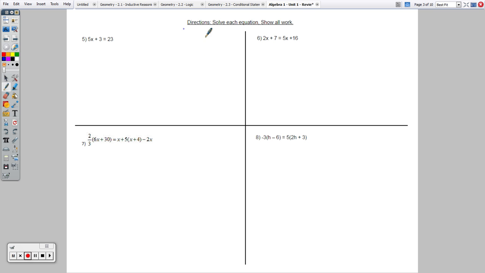The next one, same directions, but now the steps aren't getting more complicated. We're just adding more steps into these equations. So multi-step equations now. Subtract 3 from both sides first. I'm trying to get x by itself. That would go away there and there. And you'd get 5x equals 23 minus 3, that's 20. Divide both sides by what's in front of the variable.